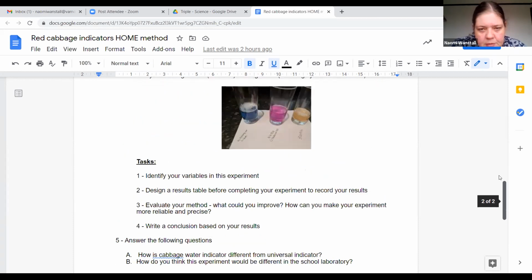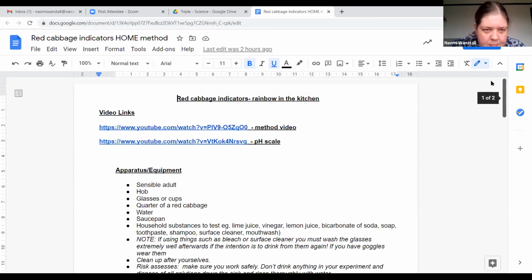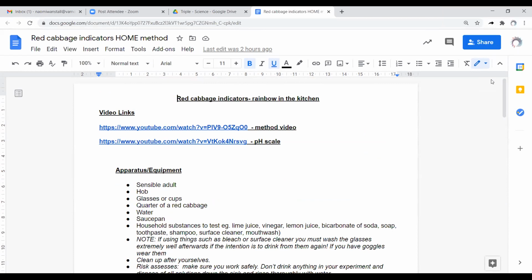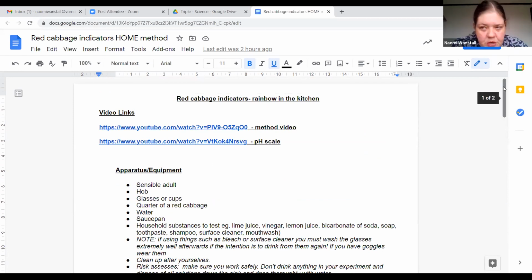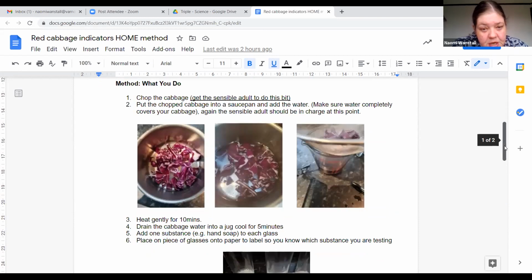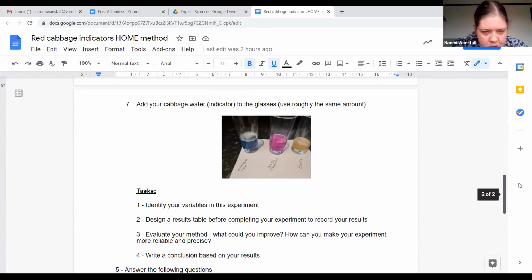Does anyone have any questions on the red cabbage indicator practical idea? So some people are saying, do we take a picture of this and submit it to the class? If they chose to do this, what would they submit, Miss? So if you chose to do this, you've got options. As I said, I'm trying to make this very optiony. I hope it's not too optiony.